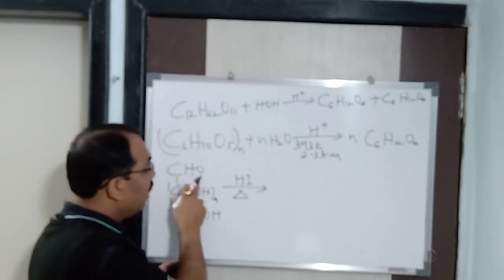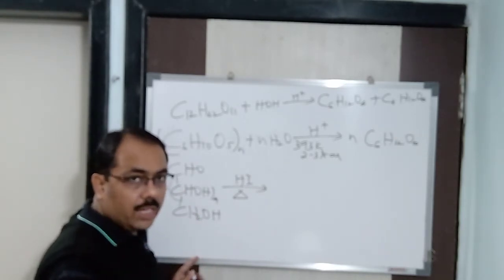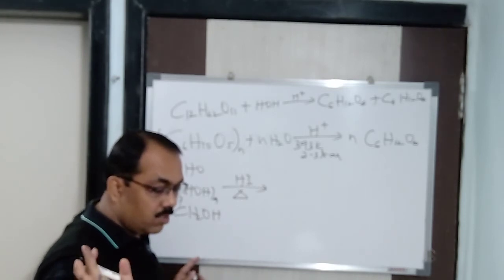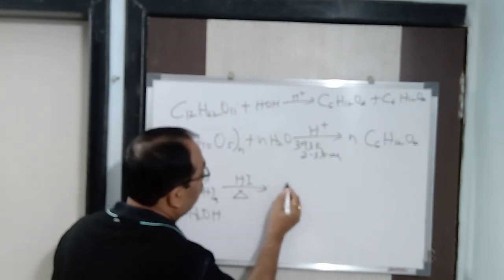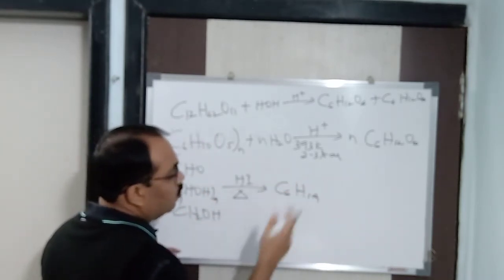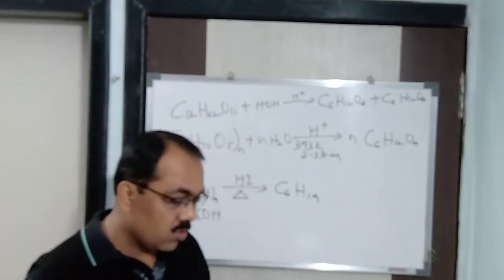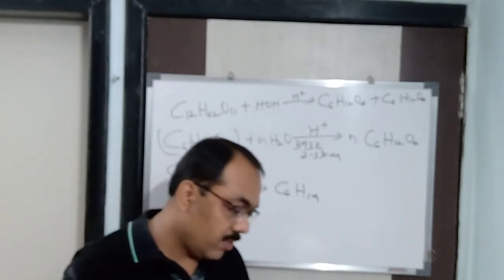The primary functional group is your aldehyde, so that will be reduced to alcohol. Alcohol will be further reduced to alkane. So hence you will be getting nothing but hexane, because 6 carbons are there. That is C6H14. Plus H2O plus I2 as the secondary products, because oxygen will react with hydrogen to form water and iodine will be released.